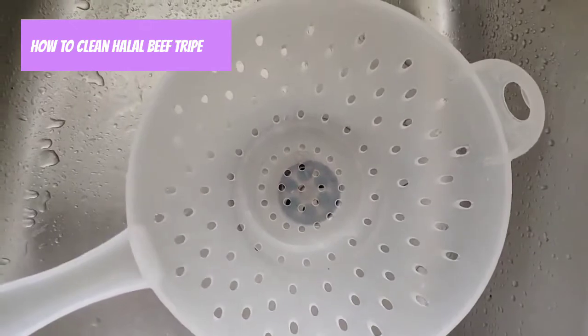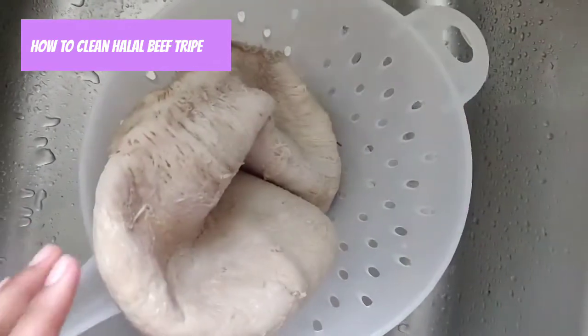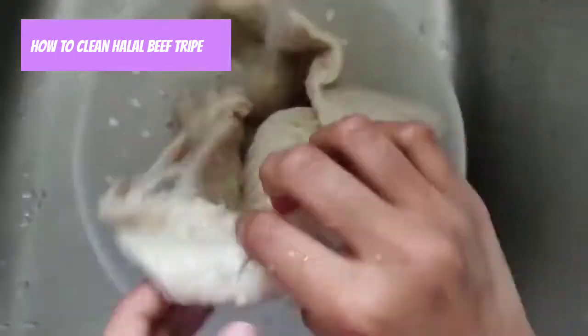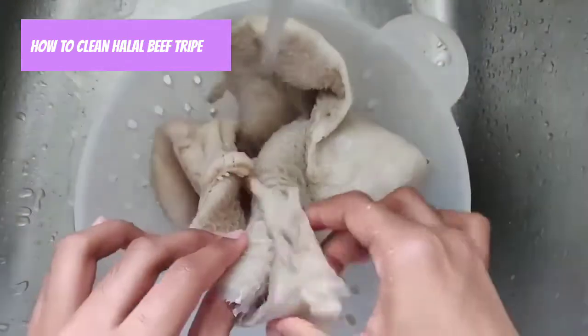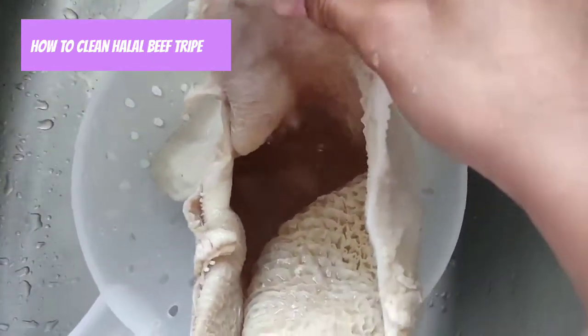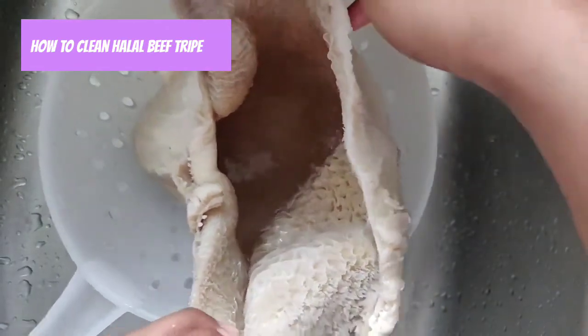So here's the cow's tripe. Tripe. So I'm going to get some water in there. Make sure you wash your hands after doing the cow's tripe. Oh my gosh, there's a sack in there. It's a sack of cow's tripe.